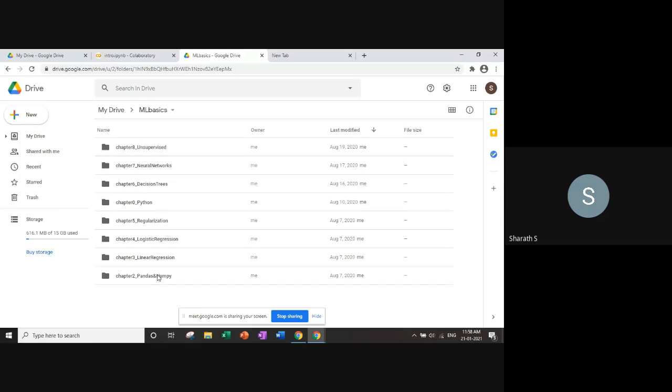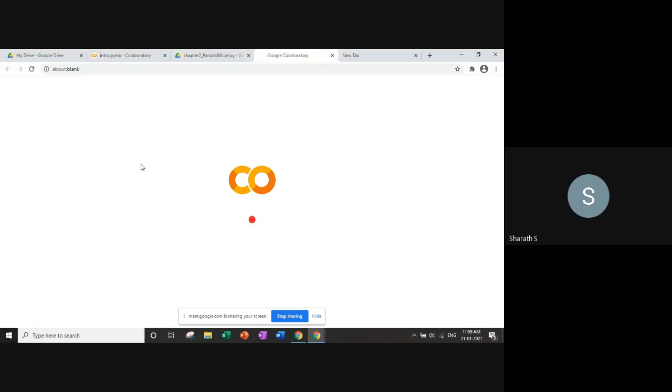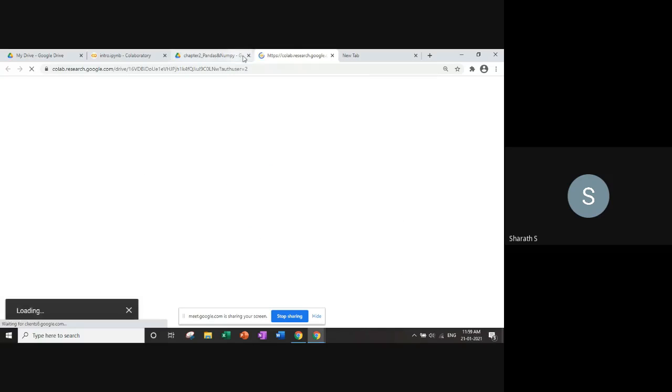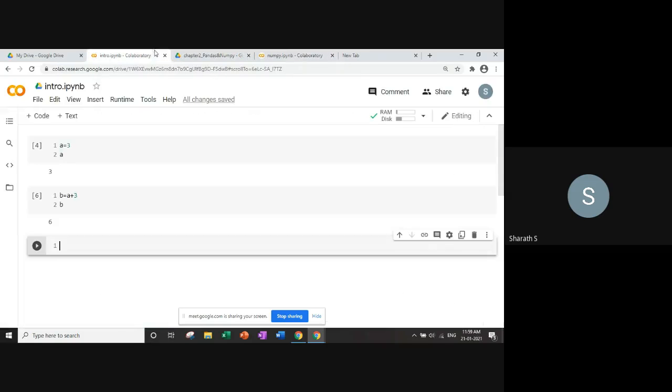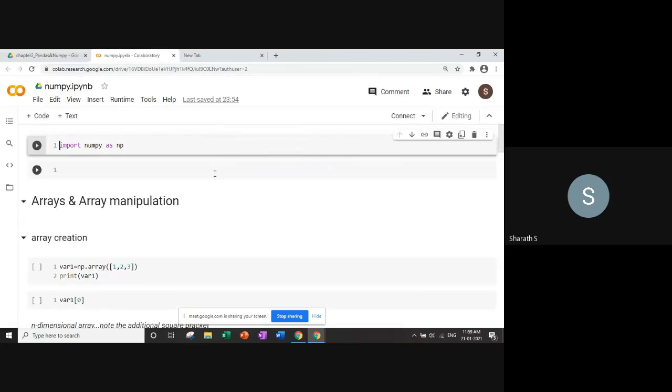So you can run the NumPy there. I have it in a different folder over here. You can start with this numpy.ipynb. Go there and double click on the numpy.ipynb, and you should be able to open this Colab notebook. I'll just wait for 2 minutes. All of you load this particular file on Google Colab, and if there is any problem, let me know.